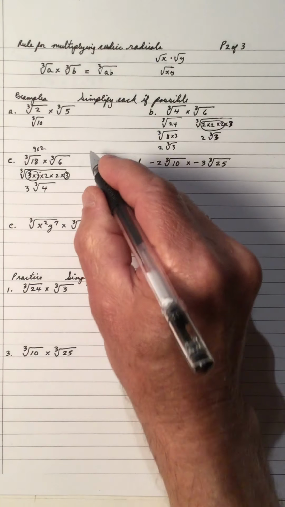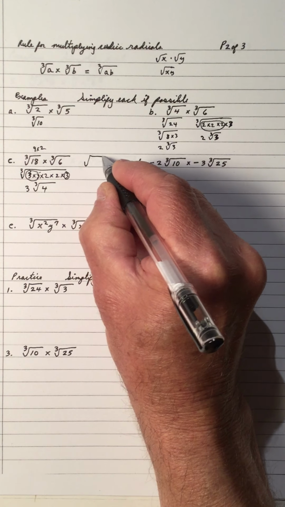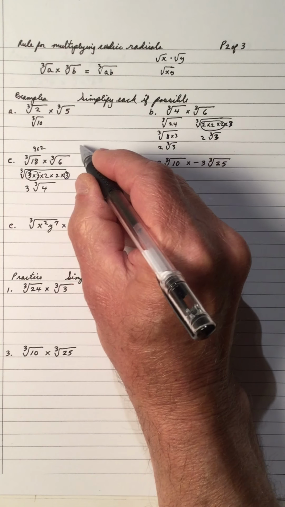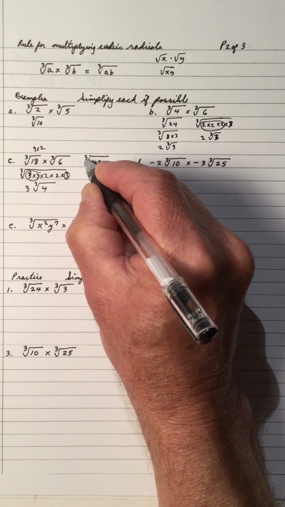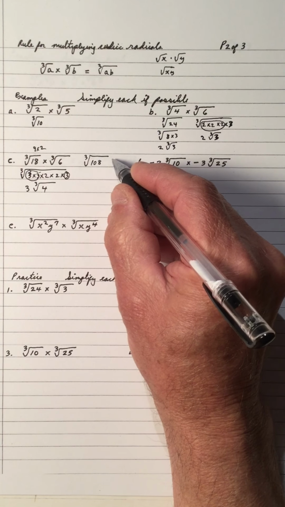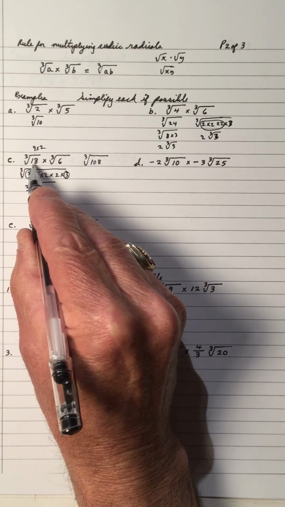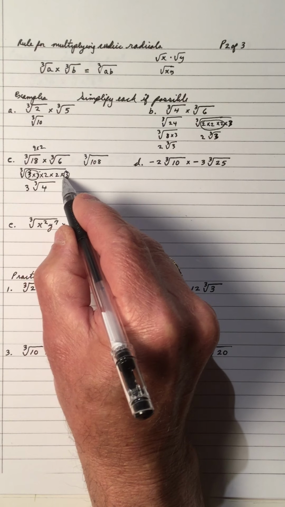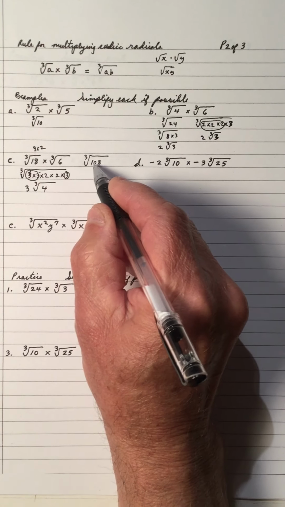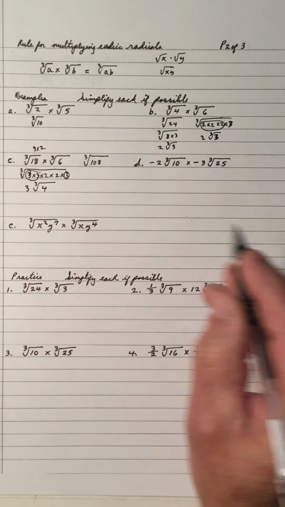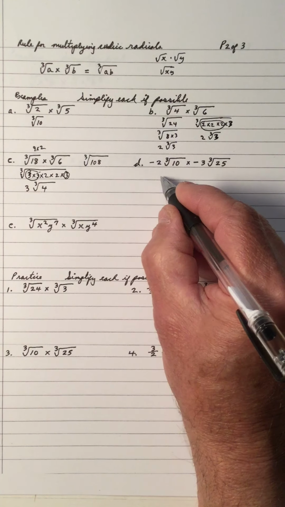So if you want to expand it and make it 108 like that, then you got to break the 108 down. So it's just as well to break the 18 down and the 6 down, and then deal with this rather than deal with the big number, because you're going to have to break it down anyway. So break it down before you multiply.